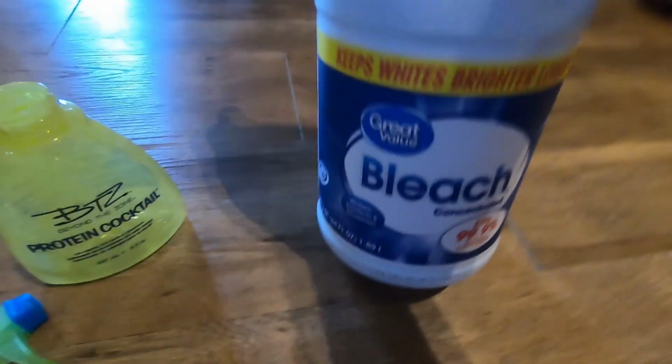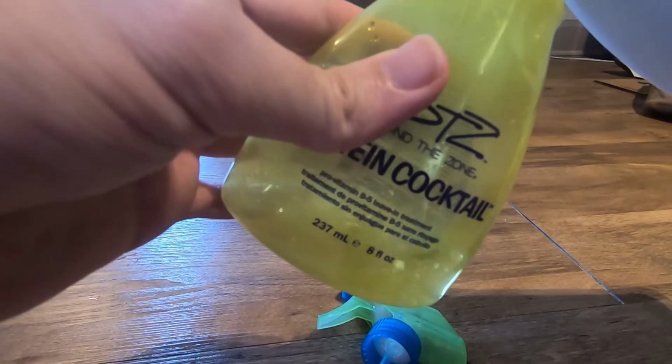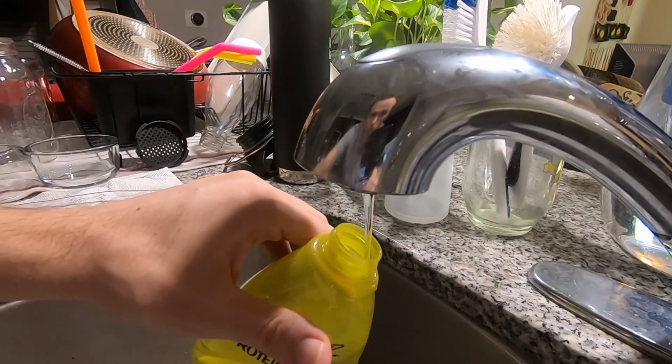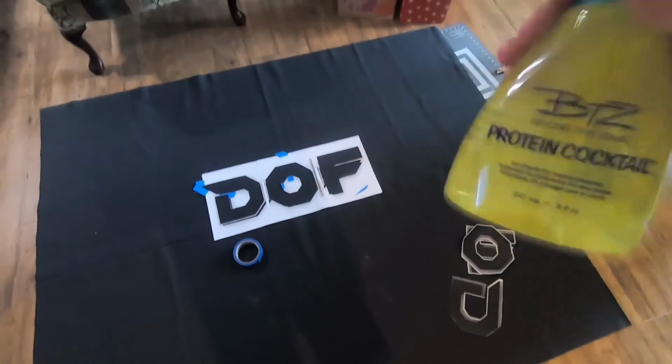All right, next up, you want to get some regular bleach and a spray bottle you can find around the house. Fill it up like halfway, I'd say. I'm going to dilute it probably 50-50. Perfect. All right, we're going to shake up our bleach bottle and let's spray it out.